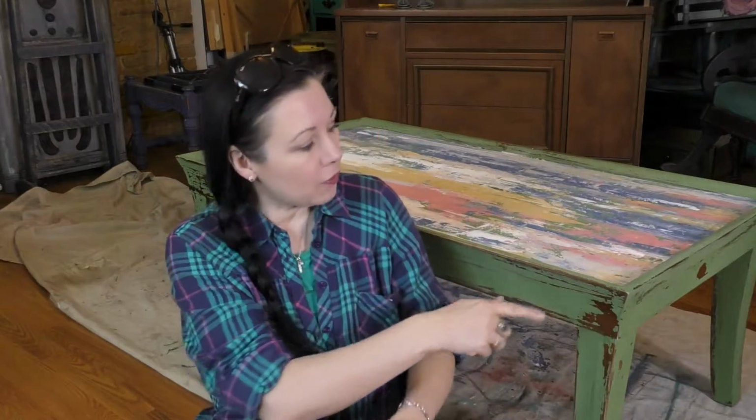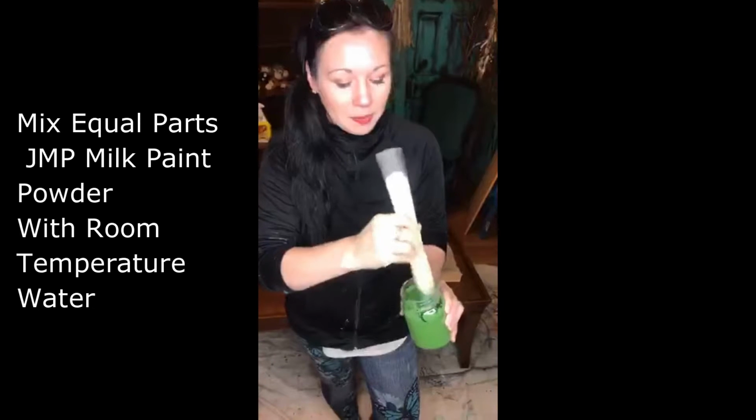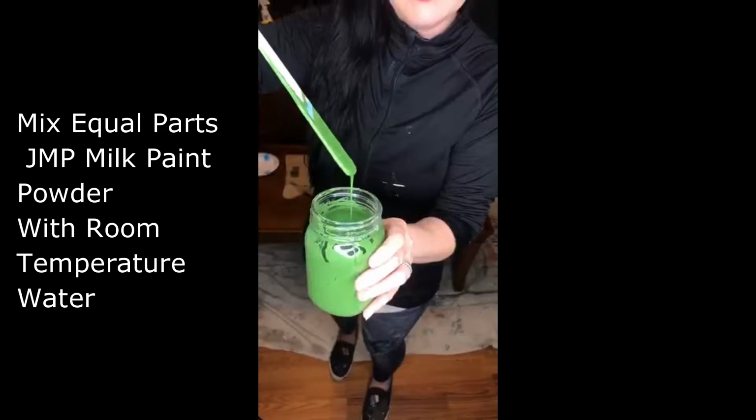So I first started with putting a layer of Irish Eyes Junk Monkey milk paint, our very own milk paint, on it. Here's a quick clip of me doing that. Right now, what I'm doing is stirring my paint up at the bottom of this mason jar. So it sets up in the very first 10 minutes.